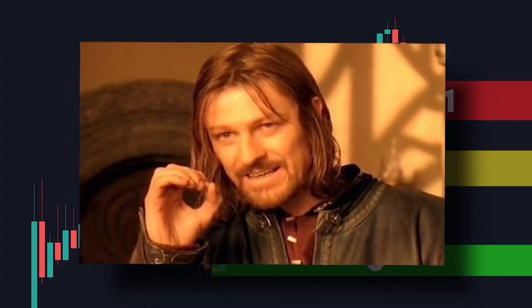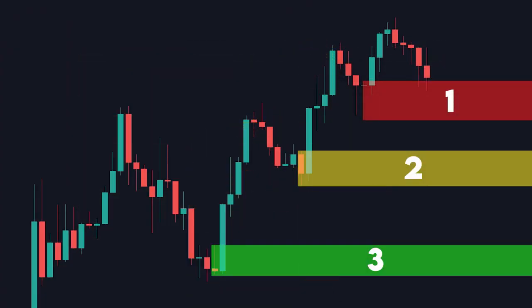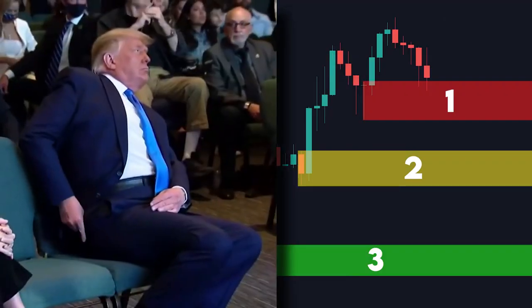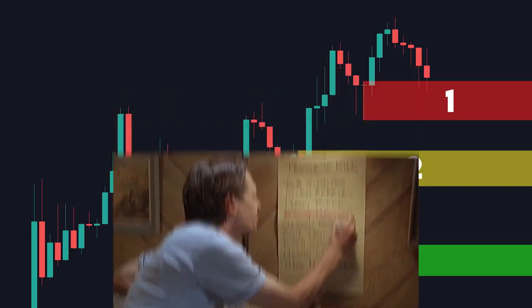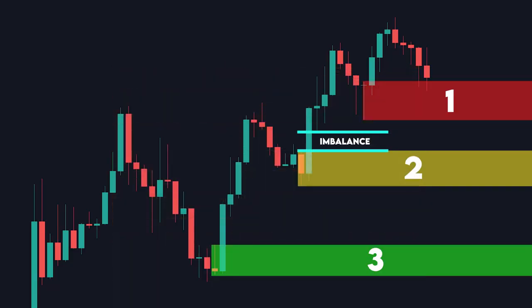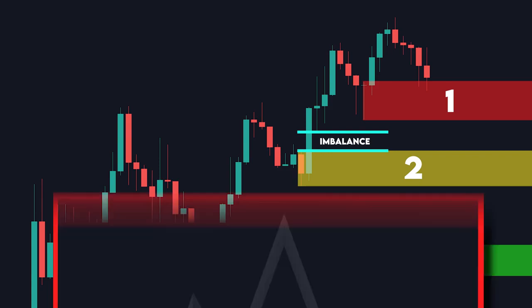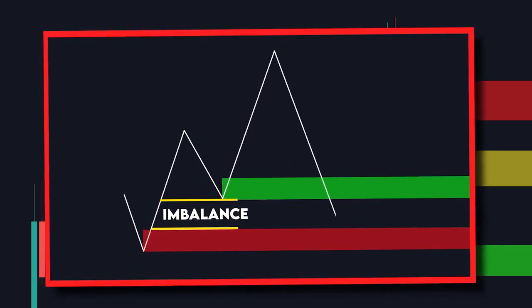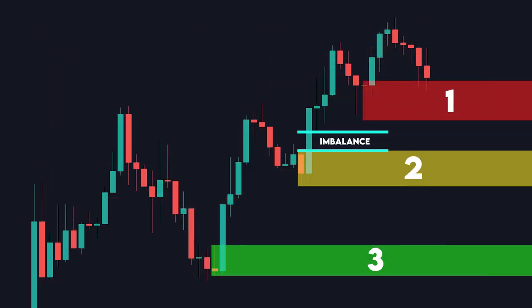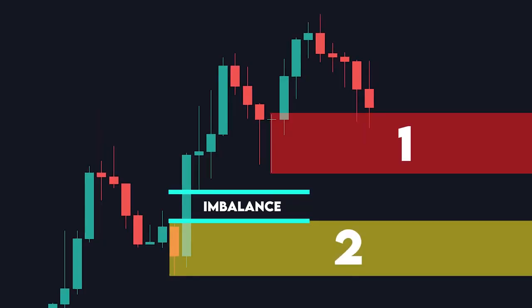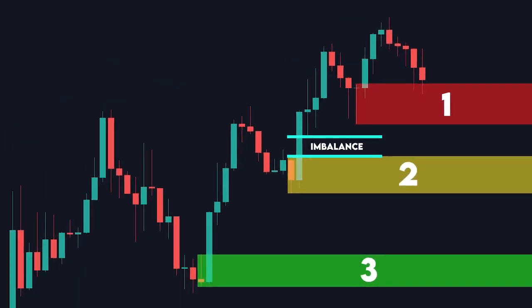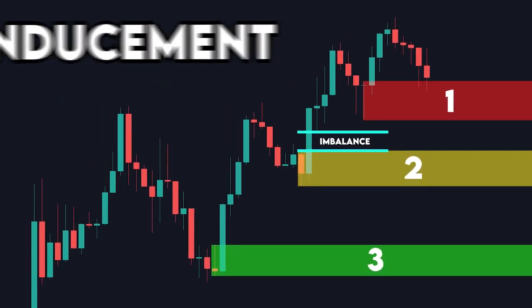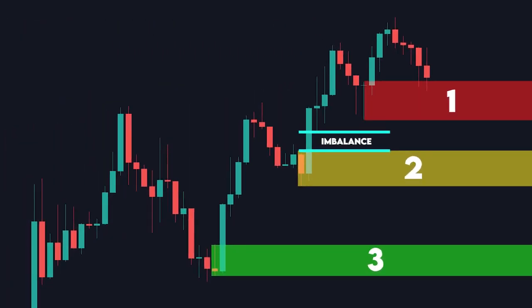A simple question, I know, but this one simple question is what's going to determine you a profitable trader or a losing trader. Well, right away when looking at this chart, I can instantly write off zone 1. The reason being is because there's an area of imbalance right below this zone. And like I said before, price is naturally going to want to test this imbalance, which means in order to do that, it's going to have to break this zone, which also makes this our inducement zone. So in that case, we can remove the zone entirely.